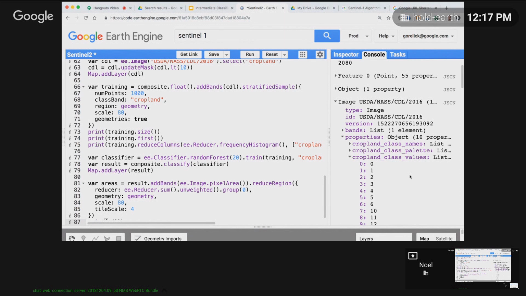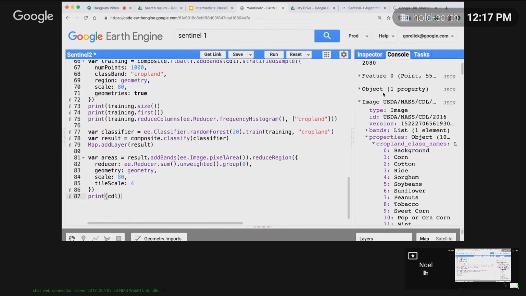So the crop data layer image has in it 0s, 1s, 2s, 3s, 4s, 5s, 6s, no 7s, no 8s, no 9s, etc. Okay? So they're not contiguous. They are in order, but for crop type 11, you need to know that you're looking at the 8th element. And then you go back to the list of names, and you look at the 8th element, and that's tobacco. Okay? So you can match them up, you just need to convert to index. Let me show you how that works.